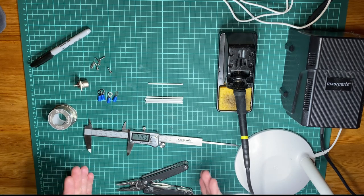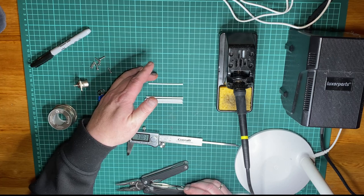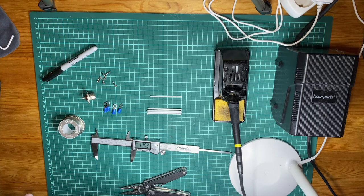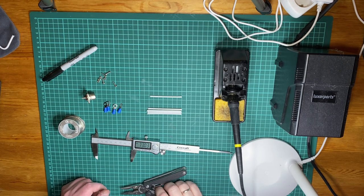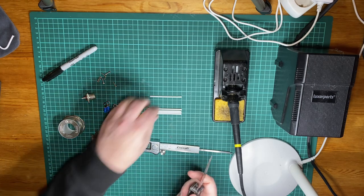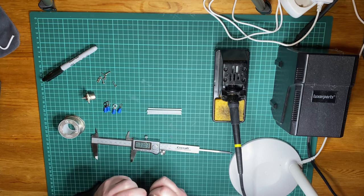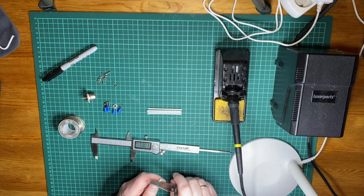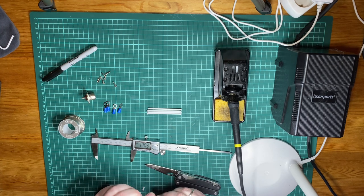So let's remove some of the insulation on the clothes hanger here so we can solder it on and get going with that. In order to strip the insulation, we're just going to use a knife. And you could either remove all of it, but I'm just going to remove a little bit where we're going to solder. It'll make the antenna look nicer.